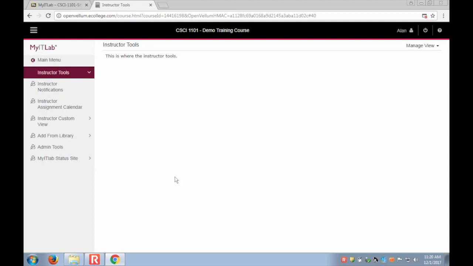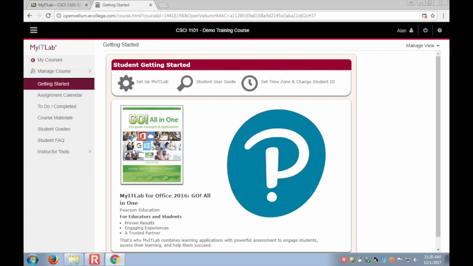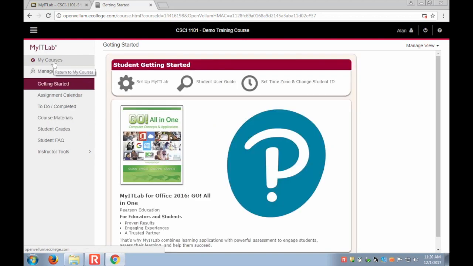The purpose of having the menu items like this is to make it very simple for the students. I think most of us understand that when you have a little arrow, there are nested items in there. When you get a MyITLab course out of the box, you're going to see a lot of nested items for faculty and for students. And students don't click and don't understand those things. From my years of teaching on this product, it's my belief that if you make things a flat view, students have an easier way to navigate.